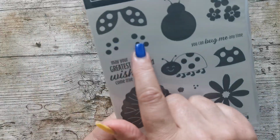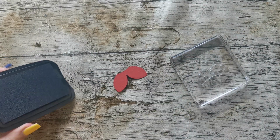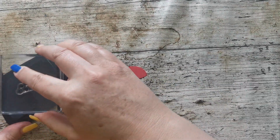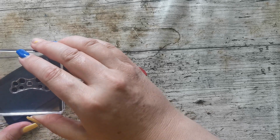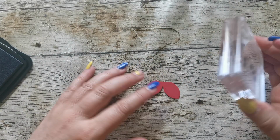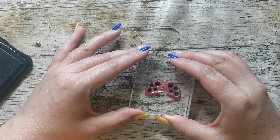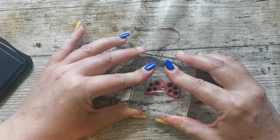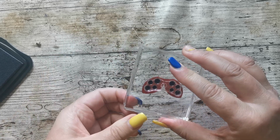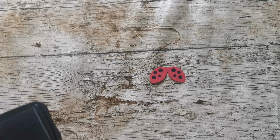Now on here, we've got these spots. Now these are the black spots that go on the ladybird's wings. So I've got some Memento ink, which I'm just going to load that up with ink. Make sure that you can see that's equally dispersed on my stamp, and let's stamp that on there like that. Just let that flick off. There we go. So we've got some spots on our wings.